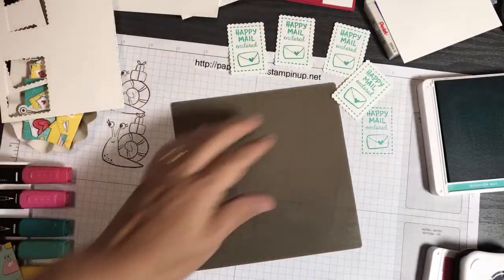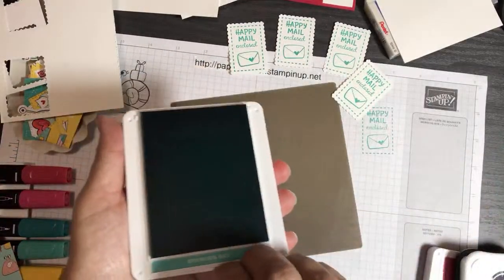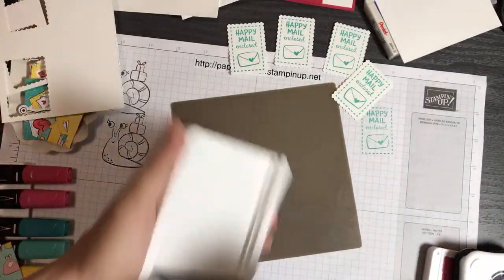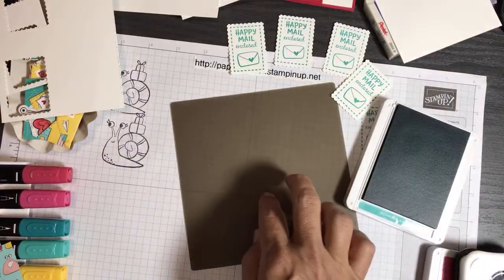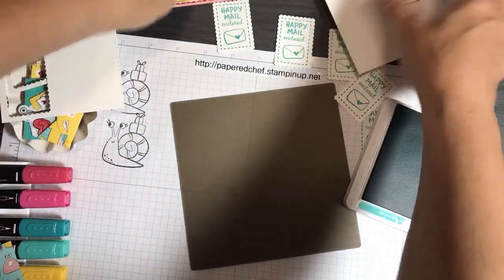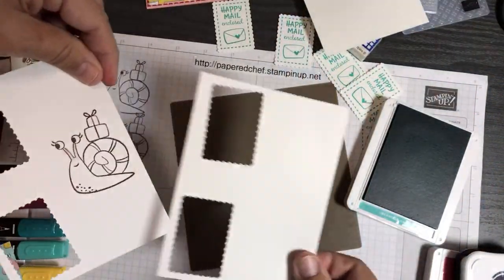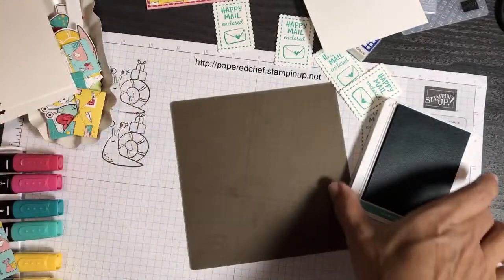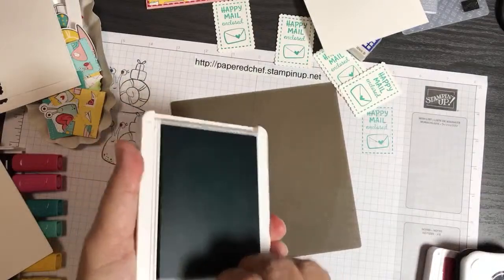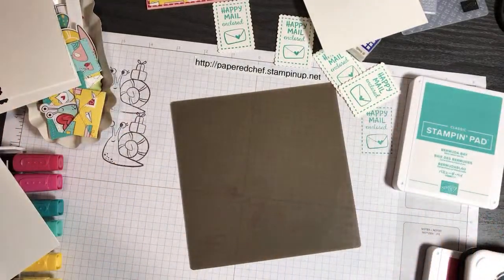Awesome. Okay, so the last thing I wanted to try is, I'm going to keep this out. I want to try taking the same Bermuda Bay and seeing how it works when you emboss a little piece of cardstock. So let's emboss a little piece of cardstock. We might have to shut this ink because I have to cut some more, because if you have the ink open when you're trying to cut something.